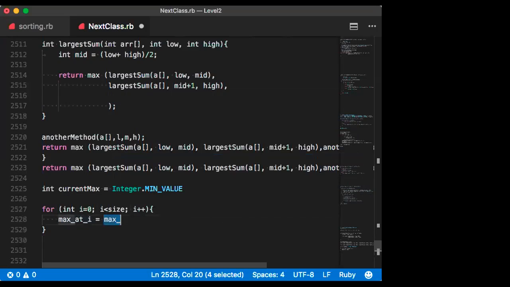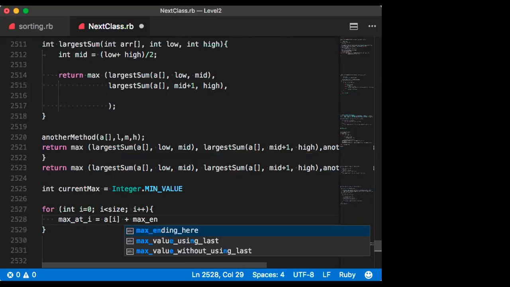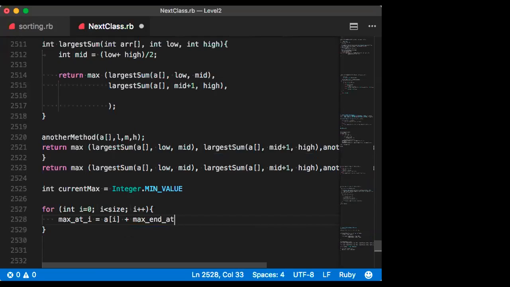So what is the current value? We have this A of i, plus max ending at i minus 1. I'm writing this as a constant here, but we'll have to change it.